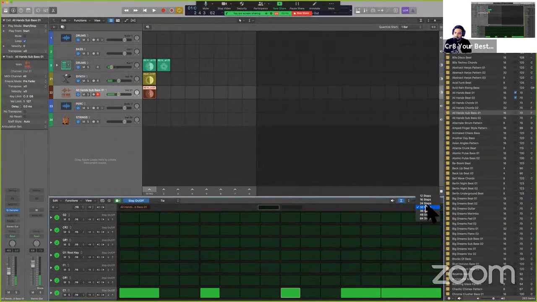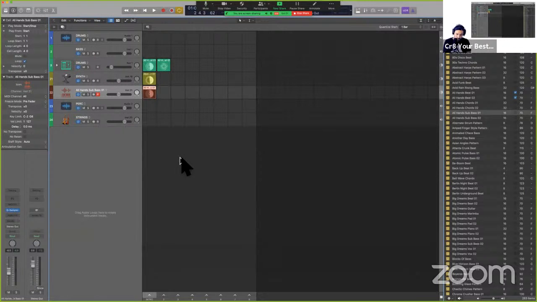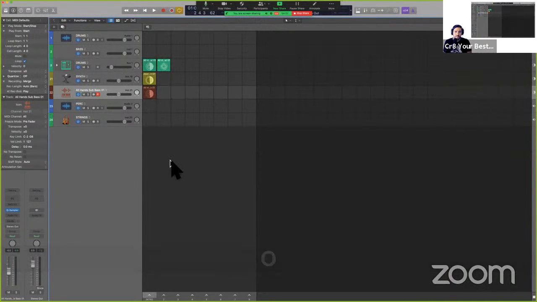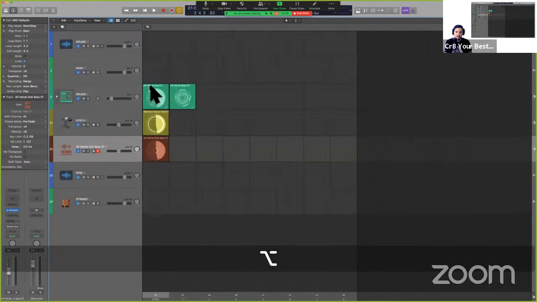Good, and I don't need it that long, so I'll go halfway. All right, this at least just to kind of get the process started here. Okay, good. So now what they're saying is, let me stop playback of everything. You see how these are highlighted here? Let me zoom in a little bit to show you what I mean.